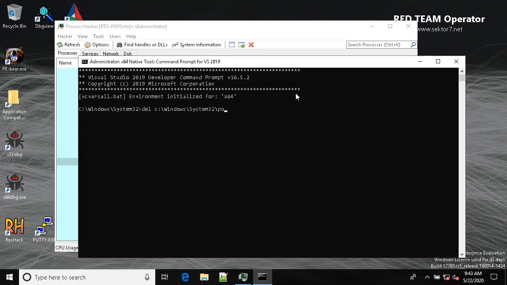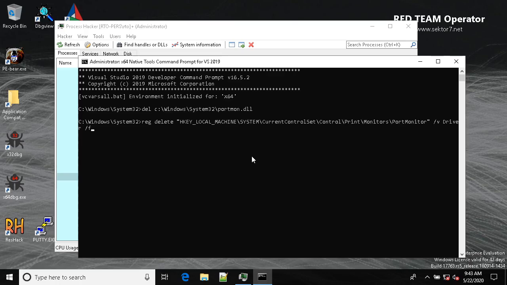So portmon, and we also need to remove the key. So that's it. Let's move on to the next technique.